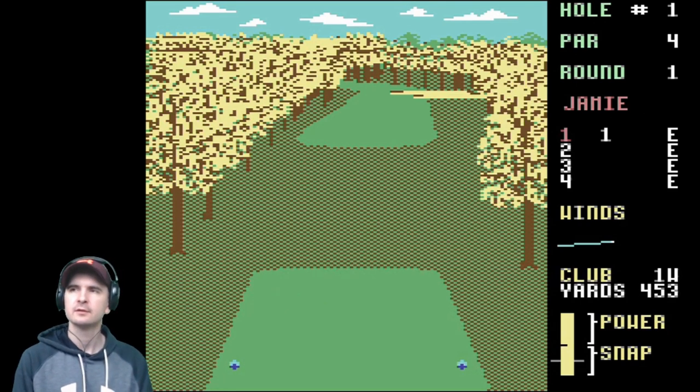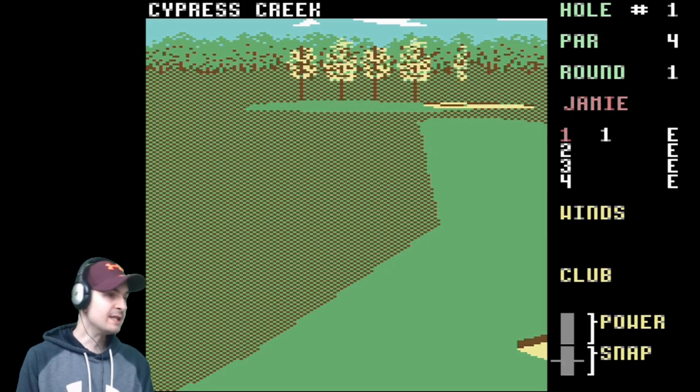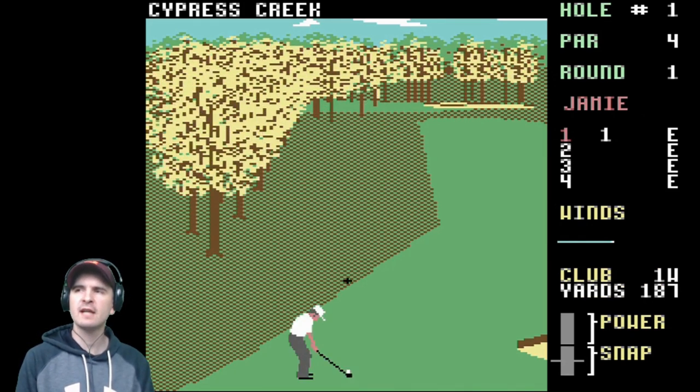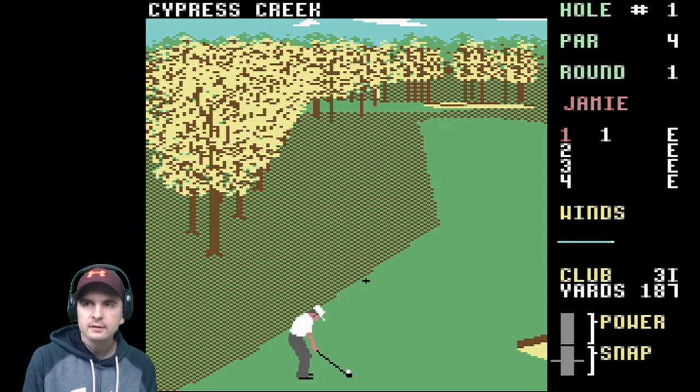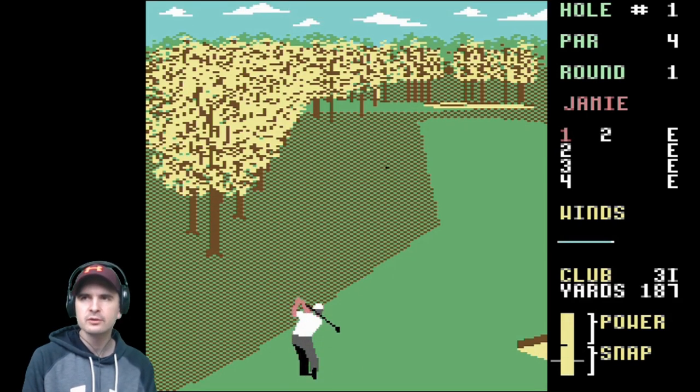Perfect. Right. Just waiting for the trees. Lots of trees. Right. We are 187 yards from the pin. Second shot. Let's go for a 3-iron. There she goes. There she goes. Looks like we're on the green.